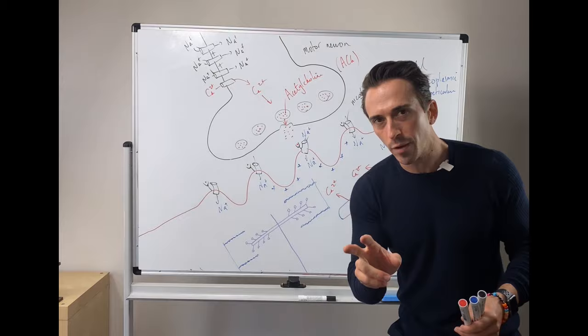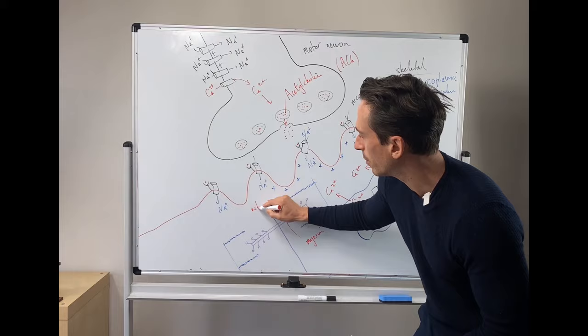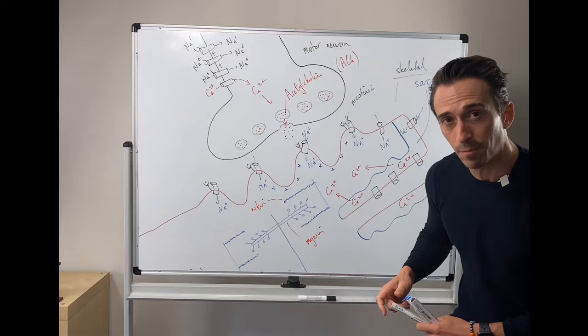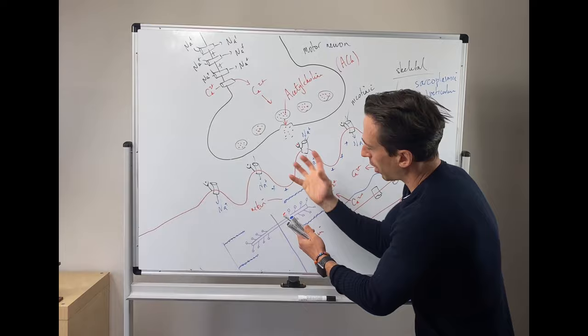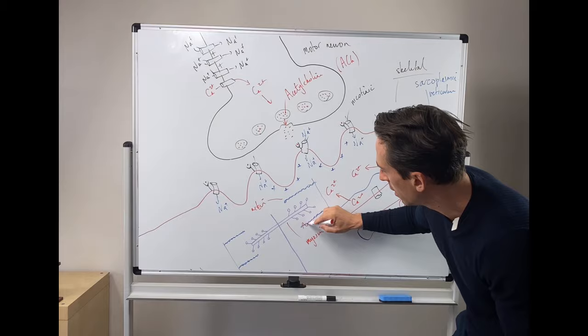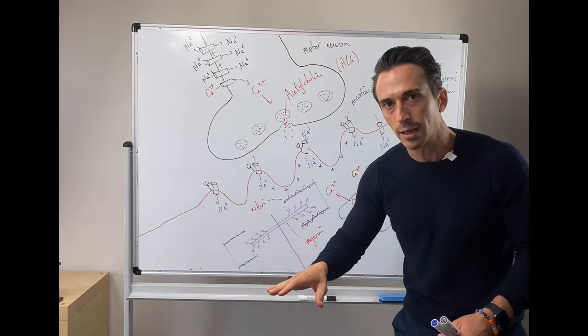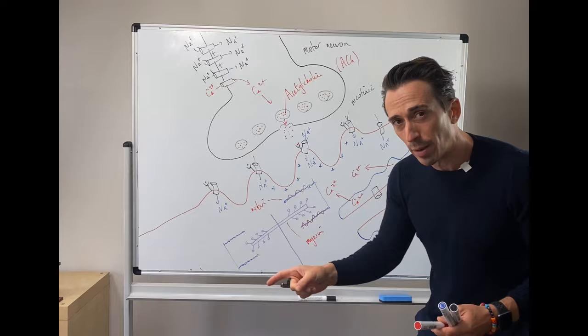Here we've got the two myofibrils that allow for contraction. This whole structure is called a sarcomere. We've got myosin — the thick filament — and actin — the thin filament. The little heads on myosin bind to the actin and pull it in, causing a shortening of these myofibrils. The myosin heads walk along the actin by pulling it in like you're pulling a rope. That's how muscles contract — shortening of these fibres. What calcium does is unlock a chain wrapped around the actin — like a bike chain — that normally blocks the myosin heads from binding. Calcium unlocks this chain, and now the myosin heads can bind to actin if ATP is present. So the two things you need for muscle contraction are calcium and ATP.